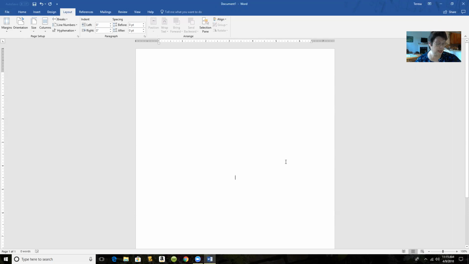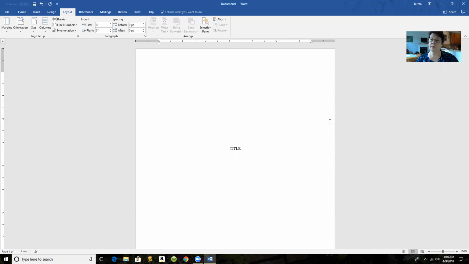So we're going to key the title, and in this case, we're just going to call it title. So put your caps lock on and go title. And then when it says 2 to 2.5 inches, or 12 to 15 returns. Returns is another word for hitting the enter key, okay? So you have to decide. Let's choose now, we'll do maybe 13. So if I do 13 at the top, I need to do 13 at the bottom. So I'm going to say 1, 2, 3, 4, 5, 6, 7, 8, 9, 10, 11, 12, 13.